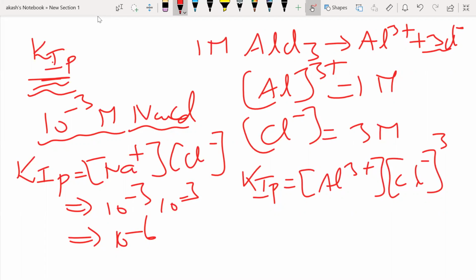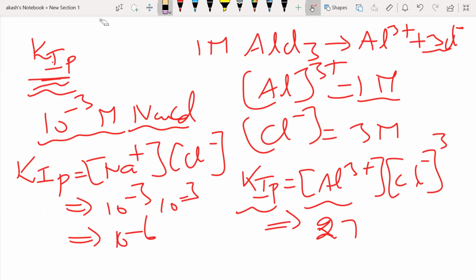Obviously, that is similar because both are related to equilibrium. So this is pretty simple. That would be 1 into 3 to the power 3, which will become 9. Oh, no, 3 to the power 3 will become 27. I would not write the actual units. Ionic product is 27. That's what you need to understand. So like this, you calculate the ionic product, but solubility product is purely only for saturated solutions.